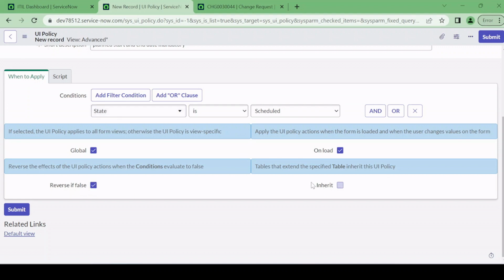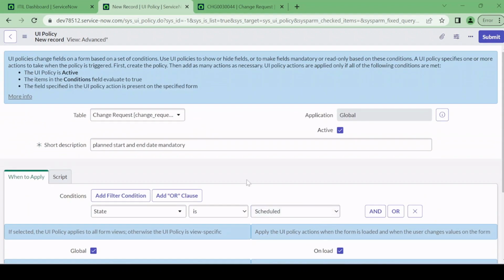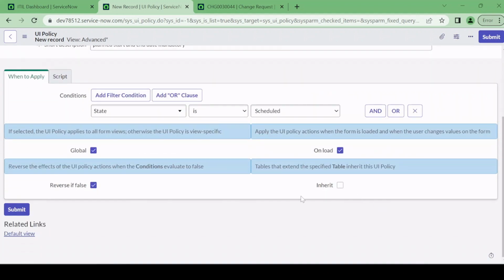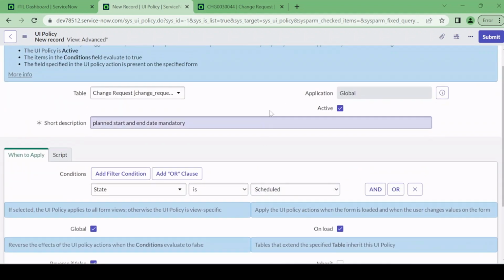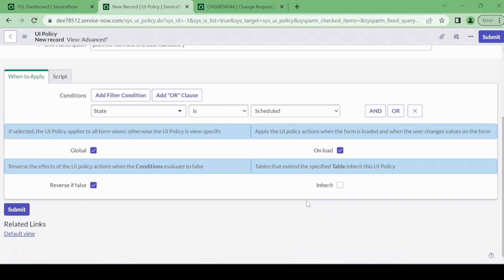Okay, now the next one is inherit. If you have knowledge about the inheritance concept in any other object oriented language like Java or .NET, then this is the same behavior, basically. Whatever other table extends this change request, if you want to apply this UI policy on that inherited table as well, then you can check this checkbox.